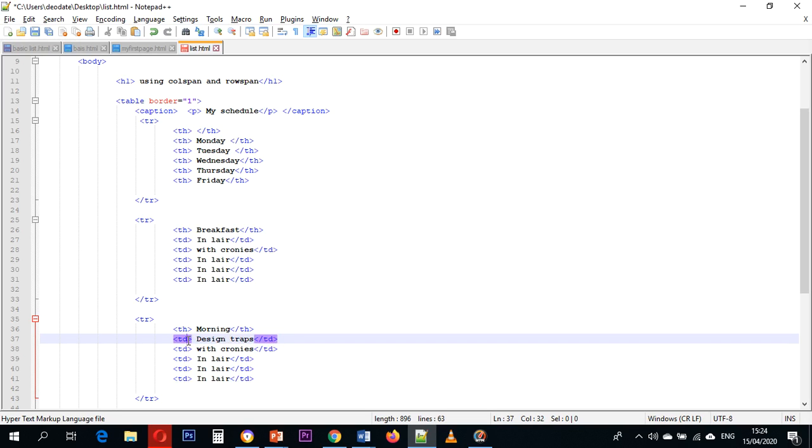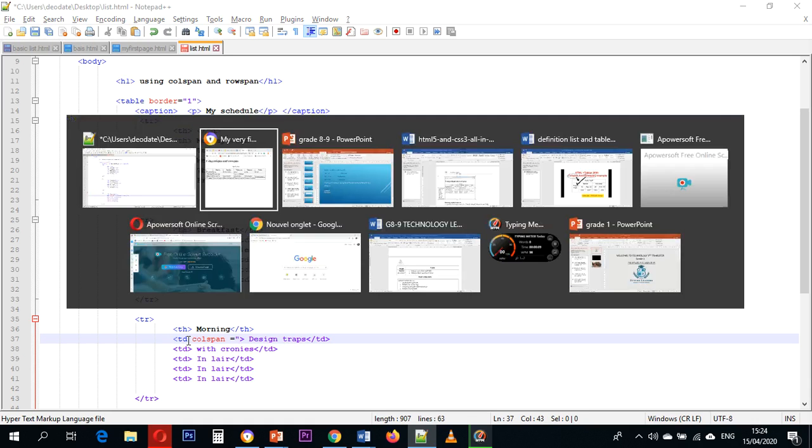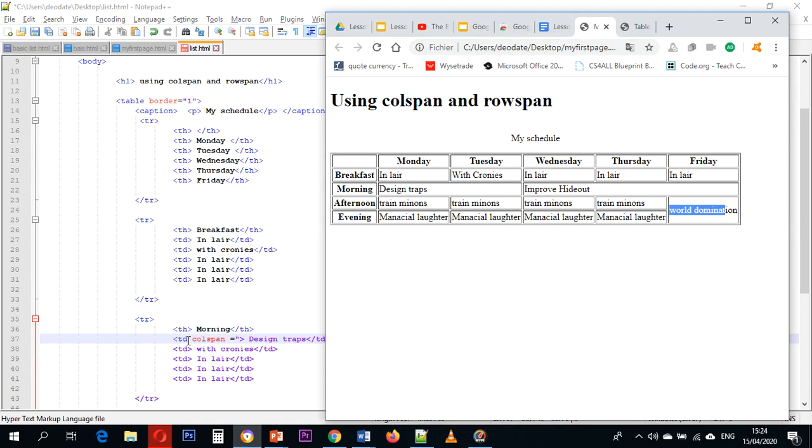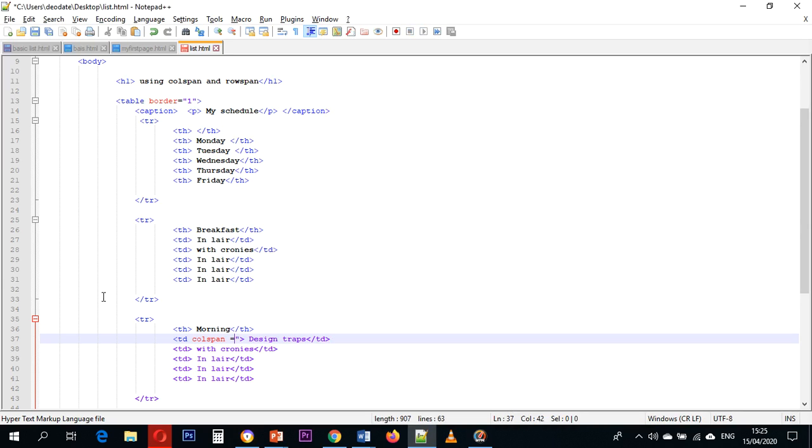Now here in the TD, we are going to add the column span attribute. How do we do it? Space, we write colspan equal. If you look here, how many columns does this cell take? This cell takes 2 columns, so we're going to put colspan equal 2.